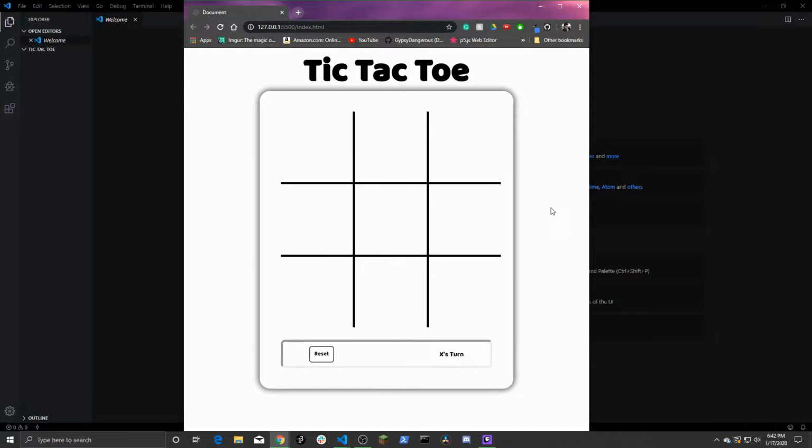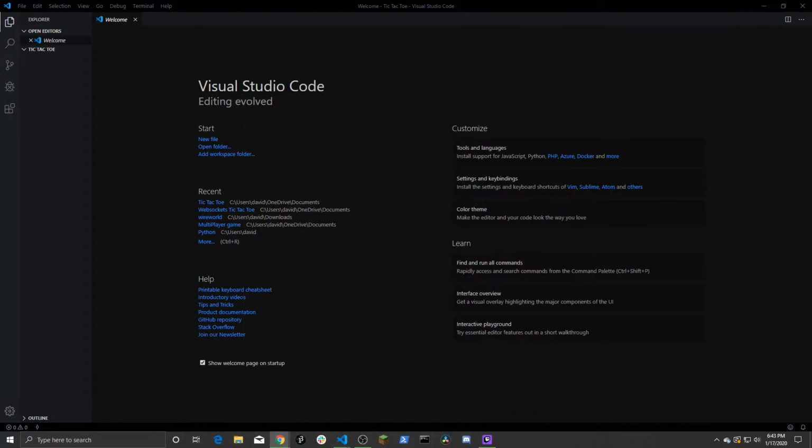Since this is HTML and CSS, there's a lot of tedious stuff that I need to type. So for that, I'm just going to copy it in, but I will explain every line as I'm going through it, so you can still understand what is going on. You can either just pause it after I've copied it and type it in, or you can find the starter code on GitHub and all the code snippets that I'll use for this. So let's go ahead and get started.